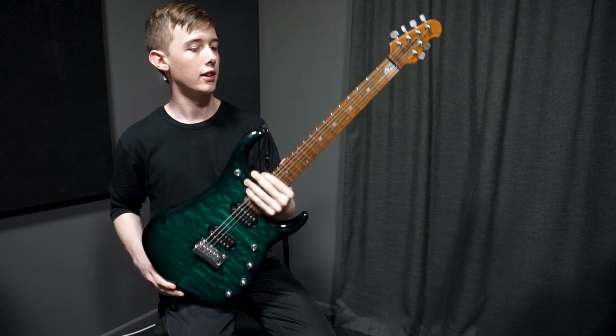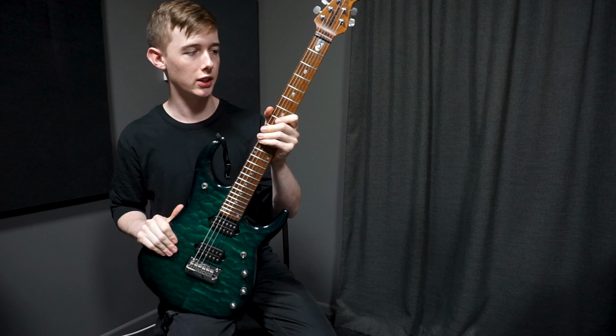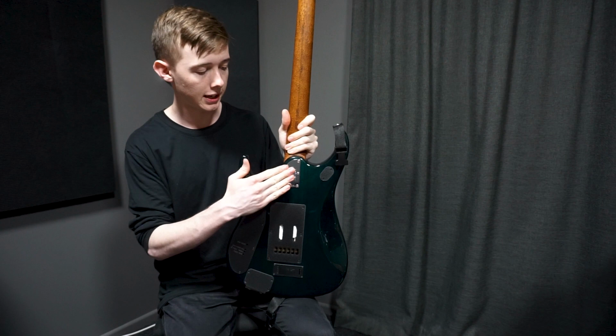The neck is roasted maple, which looks awesome, but I've heard also provides extra tuning stability when you're traveling and things like that because there's a little bit less moisture in the wood. And feel wise, I'd say that the neck is just a little bit thicker than a typical Ibanez neck. So it's a reasonably thin neck, but it's not thin to the point where it feels almost uncomfortable. And the neck's also a bolt-on, so we've got this plate here with 5 pins in it instead of your regular 4, which apparently provides even more tuning stability.